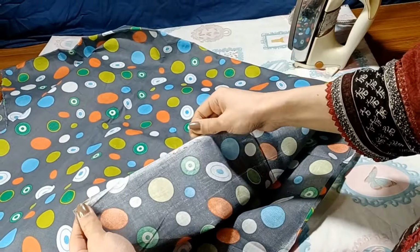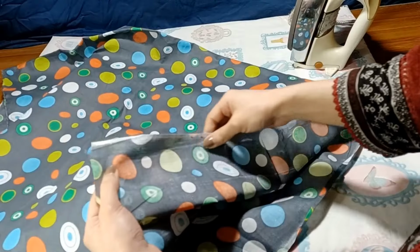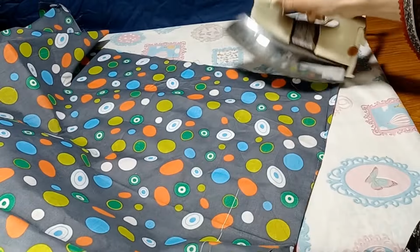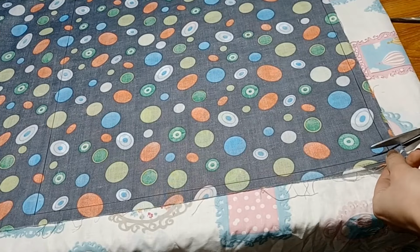Ironing your fabric ensures that it is smooth and free of wrinkles and creases. This makes it easier to work with and results in a neater finished product. Wrinkled fabric can lead to inaccurate cutting, resulting in misaligned seams and uneven edges. Ironing your fabric beforehand helps ensure precise cuts.